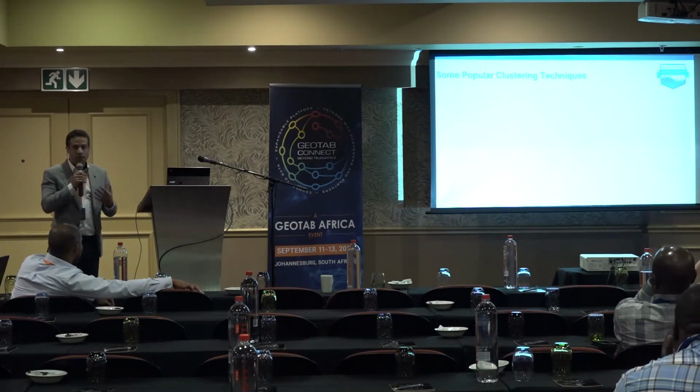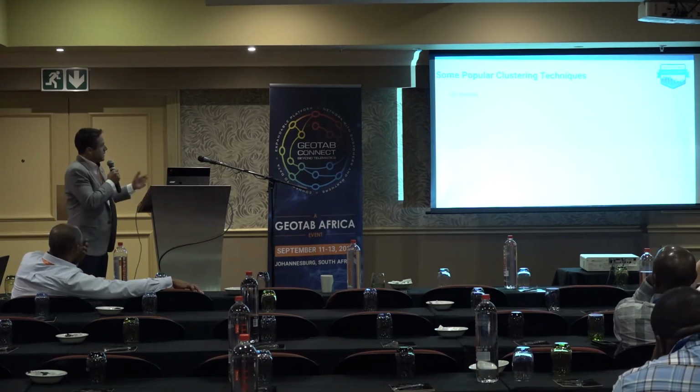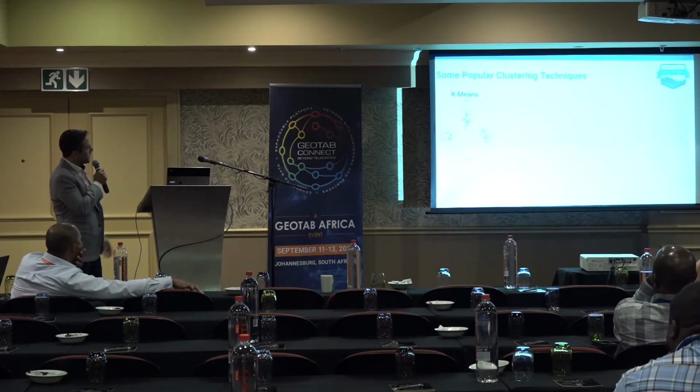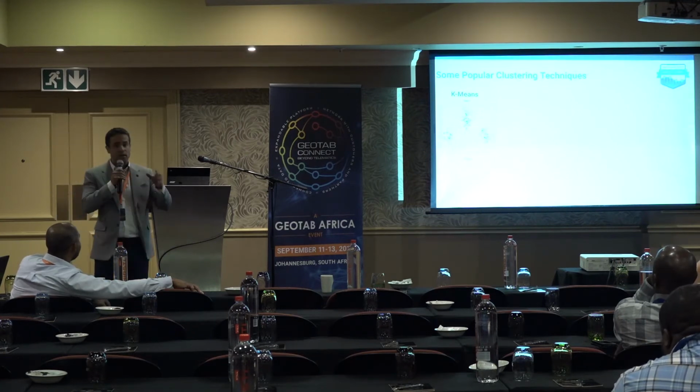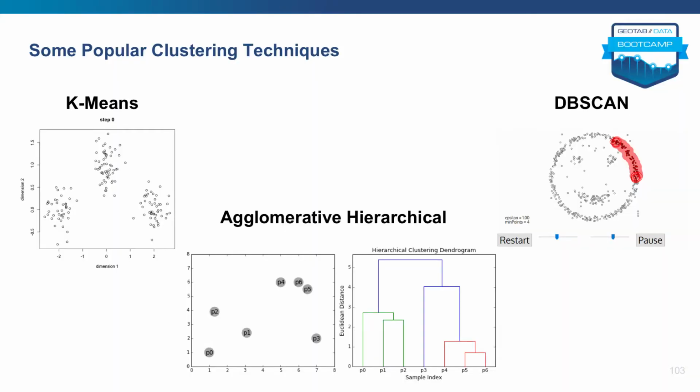So there's some popular clustering techniques that we leverage and can use, and some of them are something called K-means clustering. Basically, for K-means clustering, you need to know how many different groups you want to actually cluster. In this case, there are 3 groups here, so we would say the K would be 3. You could do 5 groups, 6 groups, whatever. But you do need to know the number of groups you're looking for, the number of clusters.